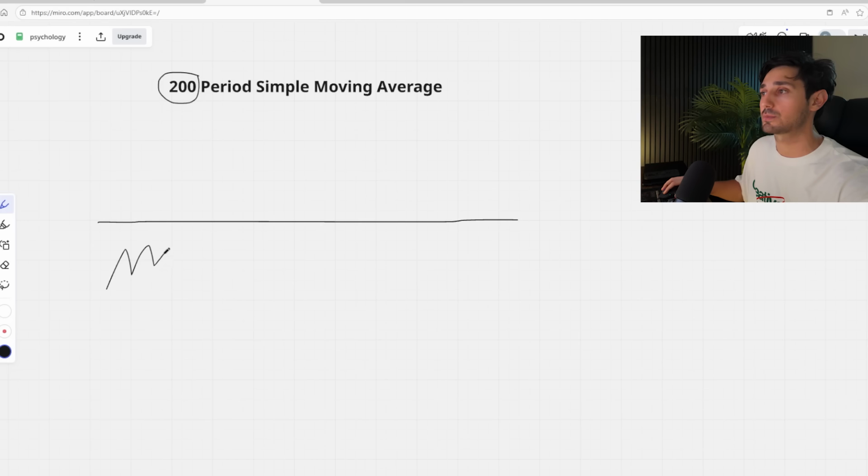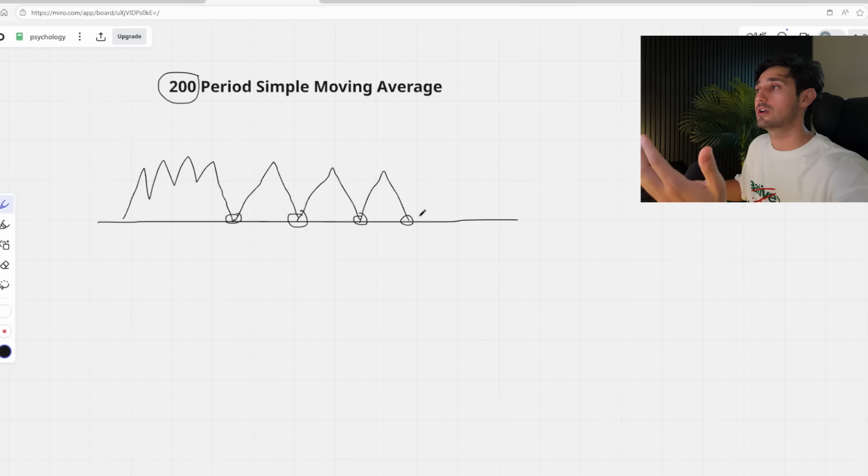So what does that mean? Let's say you have a bunch of price action right here. This 200 MA could act as resistance for this price action, where a lot of time prices will go to the 200 and bounce from it, go to the 200 and bounce from it. So it could actually be a resistance area for prices if prices are below the 200. Now, the same exact thing applies if it's support, if prices are trading above it. Let's say you have a bunch of price action. This 200 MA can act as support for price, where prices will actually bounce from it. And it's literally like a floor for price action.